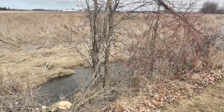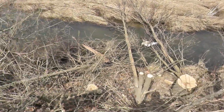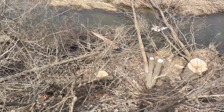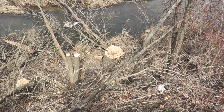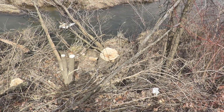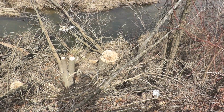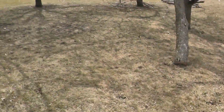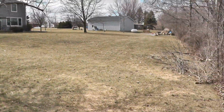I'll show you down in the ditch bank where these trees were at. So I'm working on a slope. There's two there, and then there's one there, and then the last one. That was the biggest one. I'm still gonna go down there and cut a little bit more of that trunk off. I'll probably do like 16 inches and cut that trunk off more. But all in all, it's not too bad. Just gotta get stuff cleaned up here.